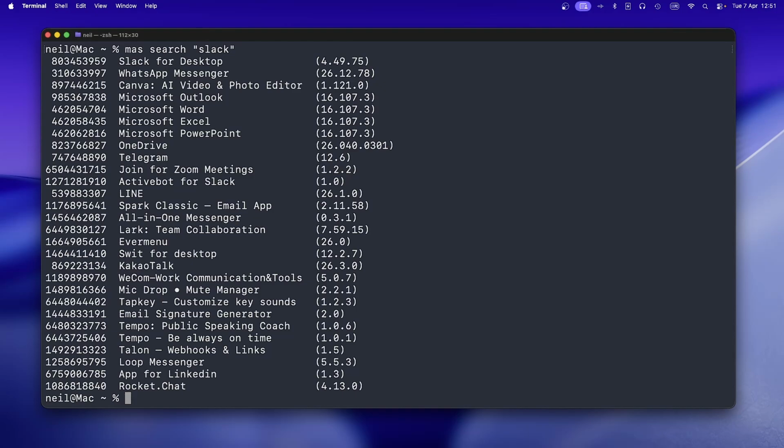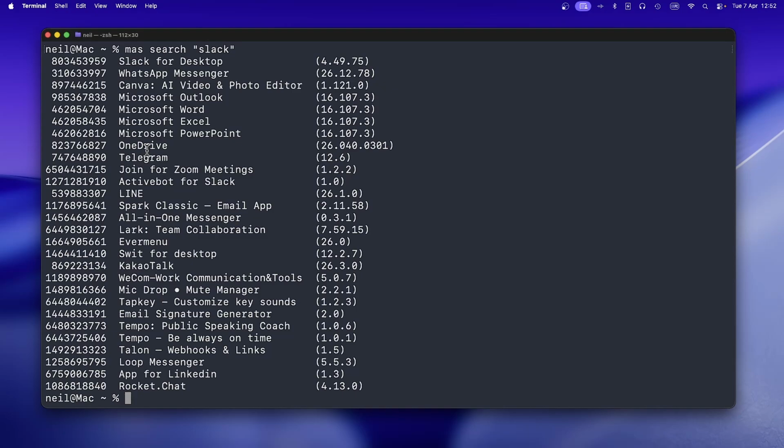The search results show anything that contains the word Slack in the name. The one at the top is usually the closest match to what you're looking for, then anything containing Slack, and then followed by whatever the Mac App Store wants to show you. Why WhatsApp and Office apps are shown is likely due to them being productivity or recommended apps.